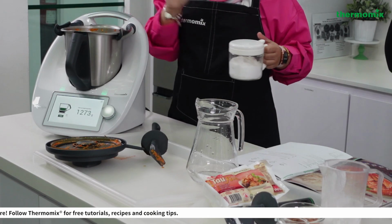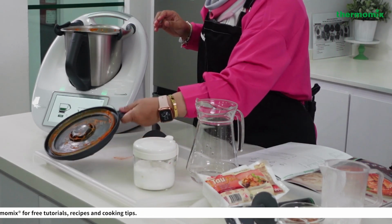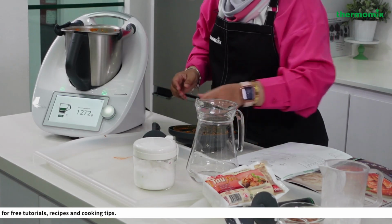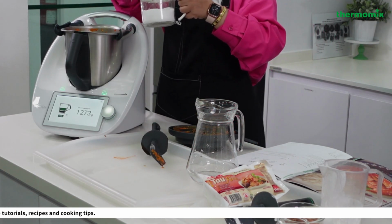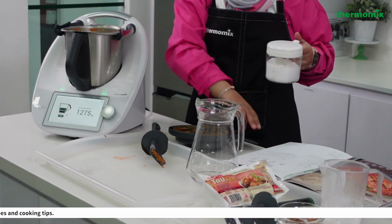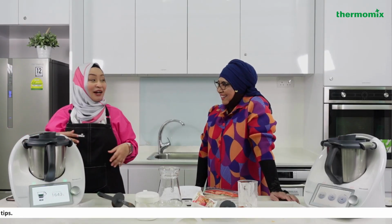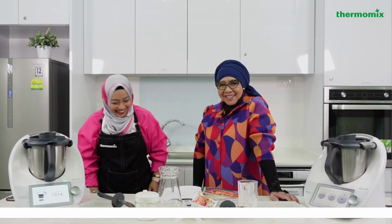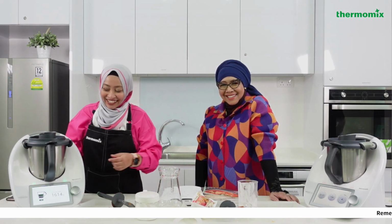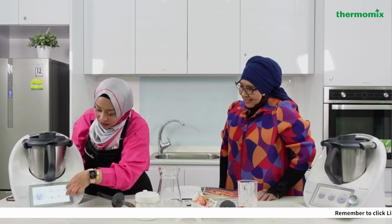Okay, a bit of salt. This one no sugar, and this one no sugar. Oh, no sugar, okay. Yeah, so I never add sugar. Why? Want to add more salt? So can I think add more lah? A bit more. You already got tamarind, right? Huh? Why you put so much salt? Yeah lah, that's why my recipe one. Oh yeah. So she's going to taste it actually. Okay. All right. Let's start cooking our fish.